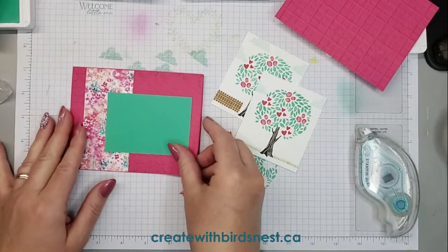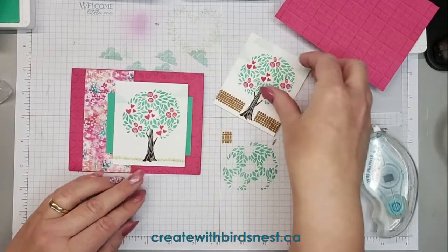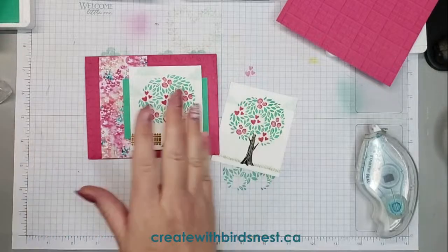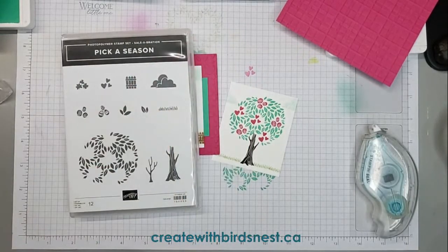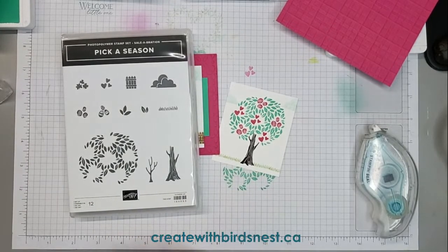Okay, so next, this is when it comes in. Do we want the grass or do we want the fence? So what I want to do for a sentiment on the front, the stamp set itself doesn't have any words in it. So you can pull one from your stash and use whatever sentiment you find.